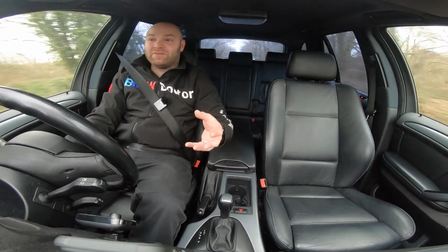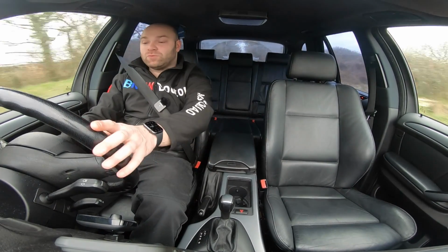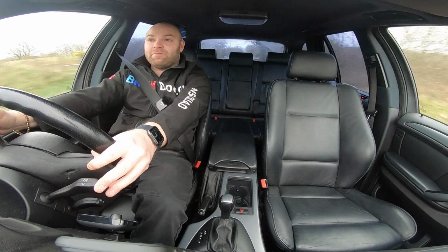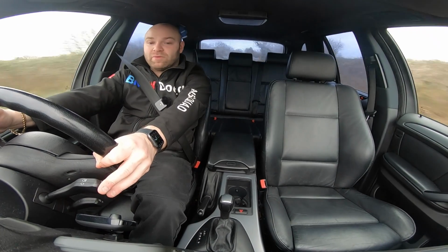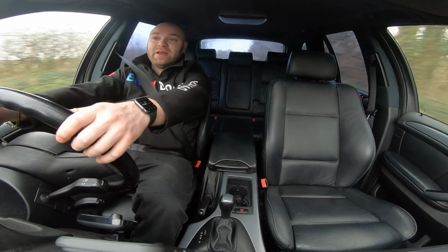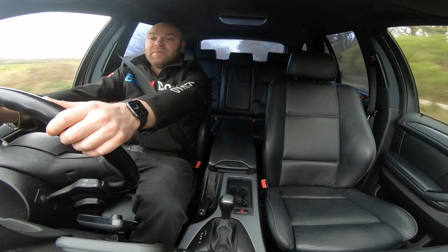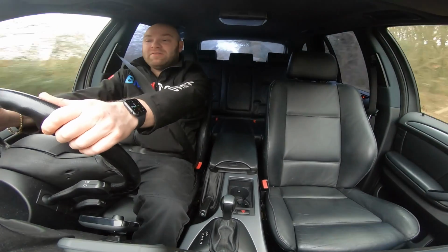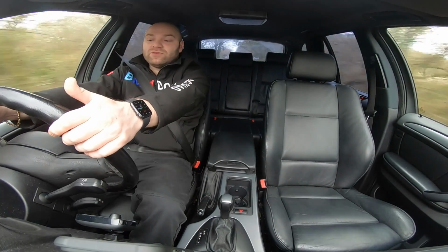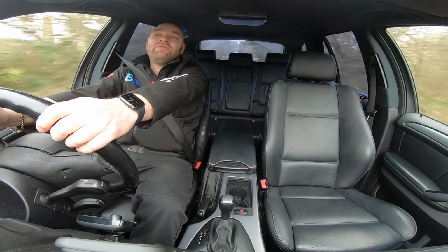I also had to do the interference fit ball joints, which are in the hub. Many guys who own this will know they're a real pain to get out. It took me a good 4 hours just to get both sides out, hitting them with hammers and everything. But it's something that needs to be done on these to maintain the drivability of these big 4x4s on the road, and especially if you're going to go off-road. I've used this car now for 7 months, and it's been absolutely flawless.